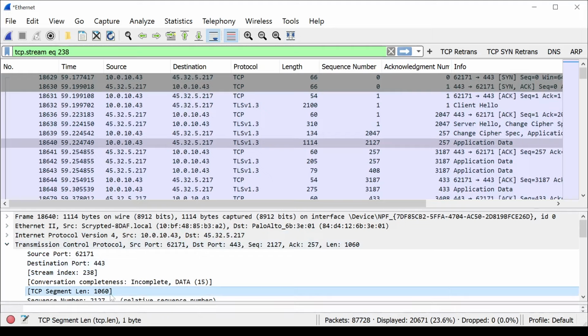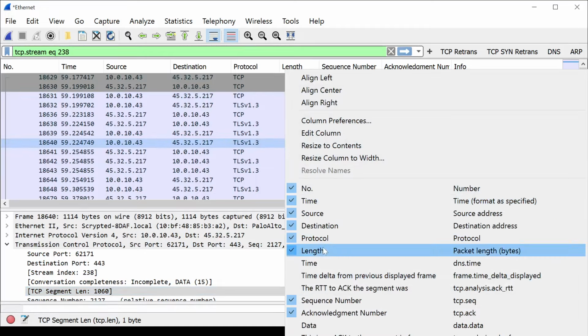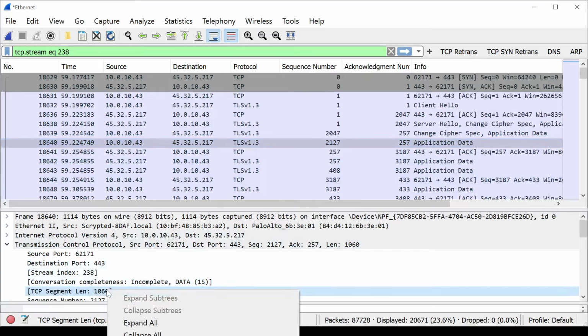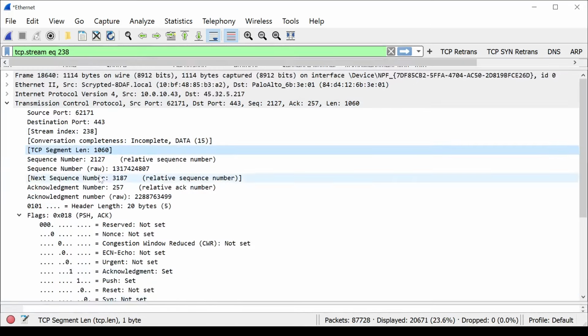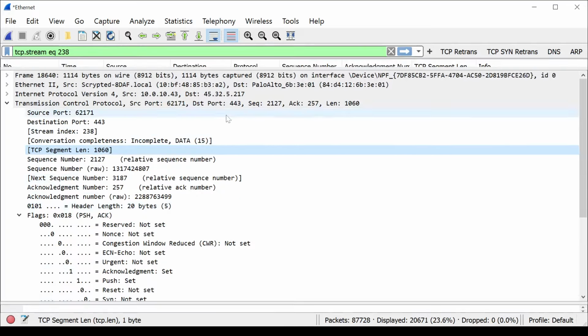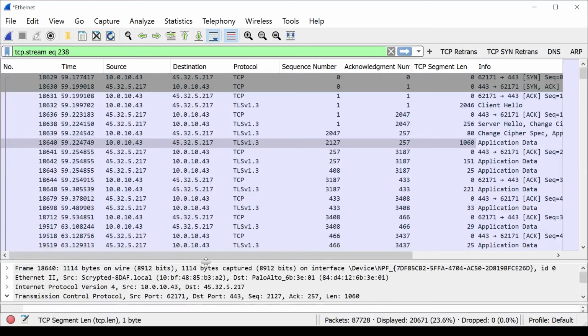This is specifically the data in the packet that is related to TCP. We'll talk about encapsulation in another video, but for now, what you want to do is get rid of this length field and add TCP segment length as a column. You apply as a column. And now you have sequence number, acknowledgement number, and TCP segment length.